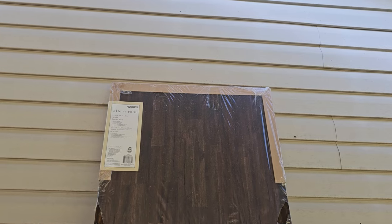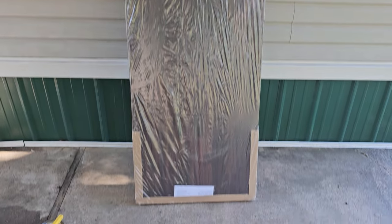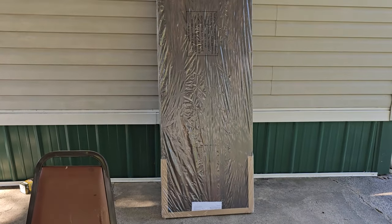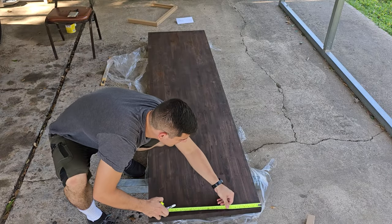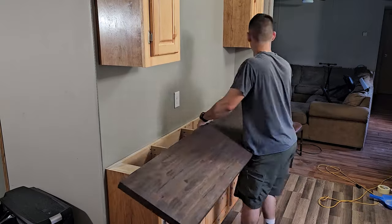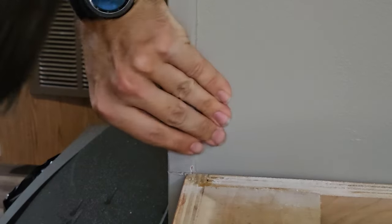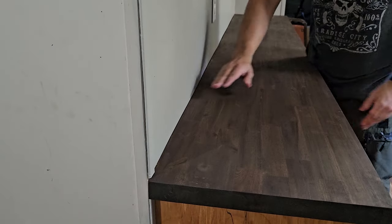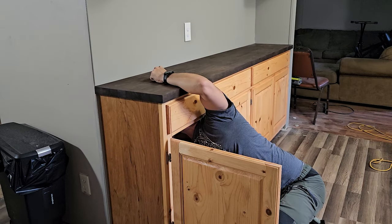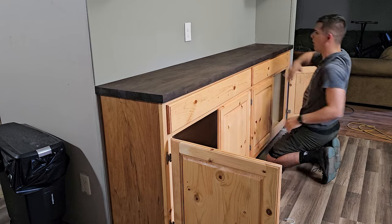It definitely was not the most financially responsible decision to go with a designer butcher block countertop, but it looked too good to pass up, so I got it, and with a few careful measurements to make sure it would only have a 1-inch overhang, I cut it to size and put it in place, with a few little adjustments to the wall trim so that the countertop would sit flush with the wall. Everything was in place, so I just had to go under the counter and screw up from underneath to hold it securely in place.